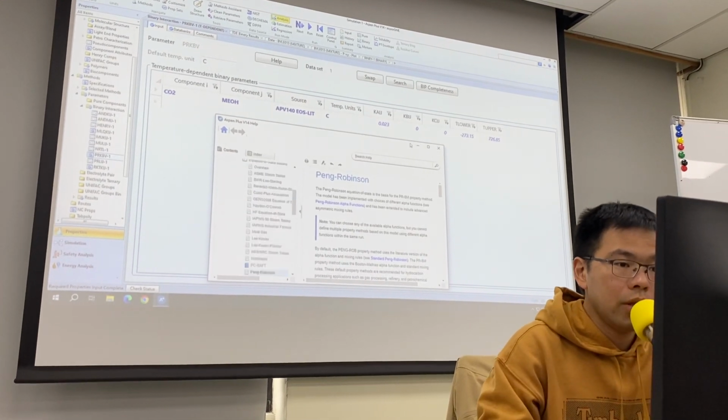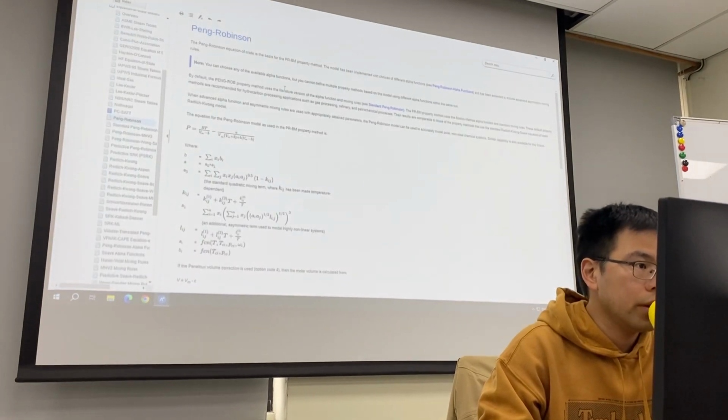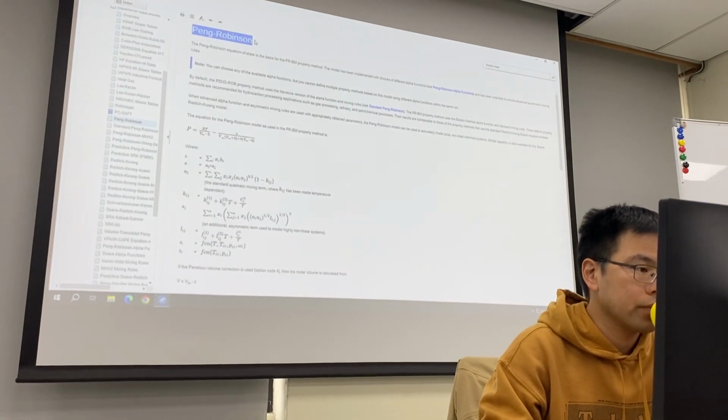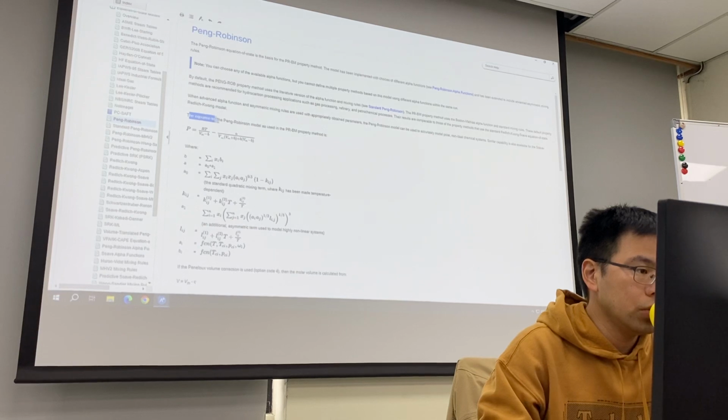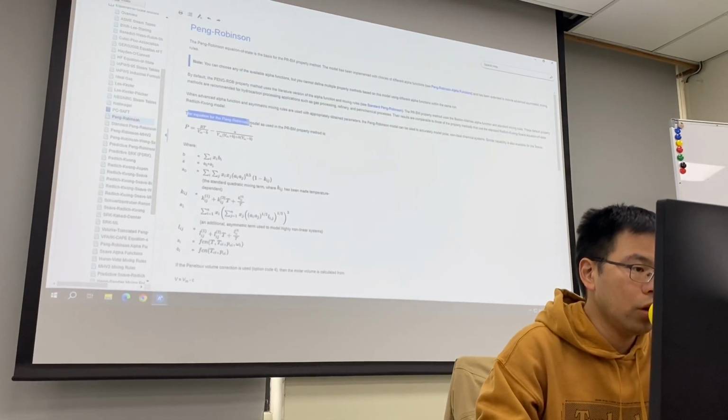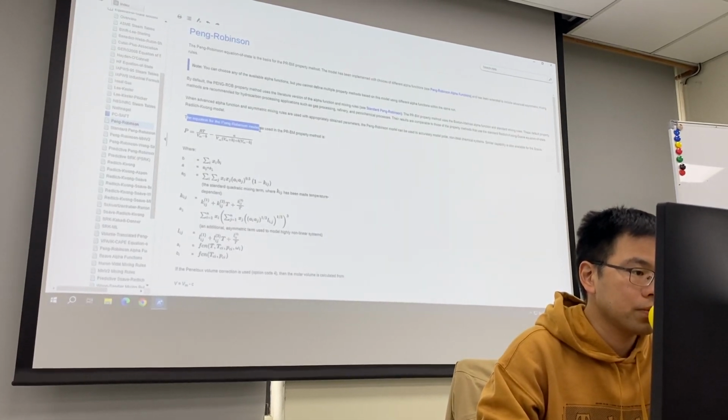Okay, and then it pops out Penrod here, and that shows you the equation of the Peng-Robinson model.